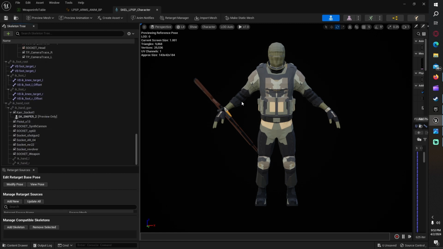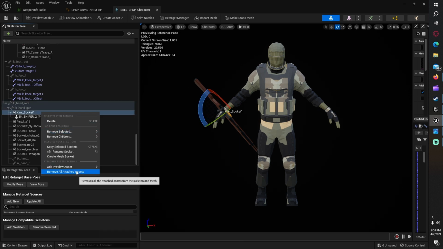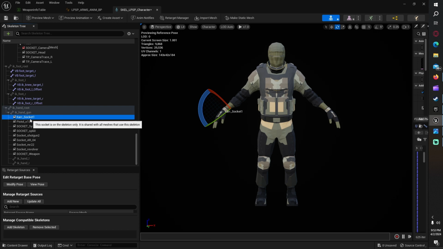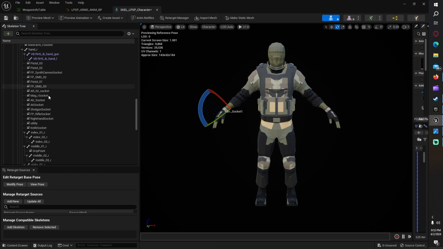Just for the sake of keeping this clean, if you already have an attached asset here, right click, remove all attached assets, and it will get rid of that preview asset, and we will make a new socket for our weapon because we want it to be in a very specific place.